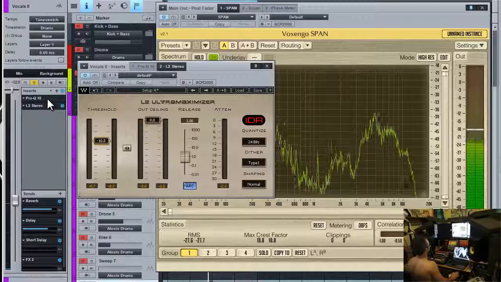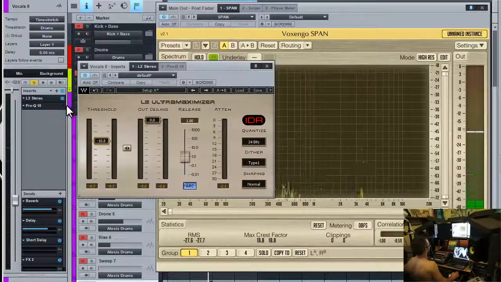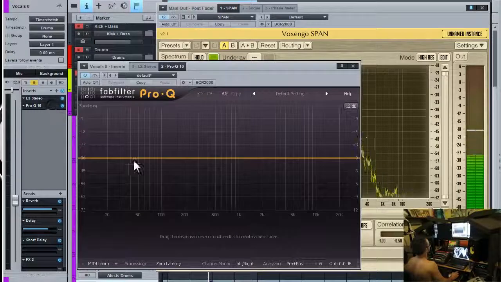And I can see there's some frequencies on the low end that are coming out now. So I'm going to use an EQ to get rid of them.